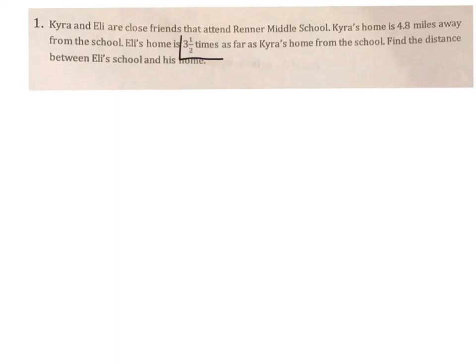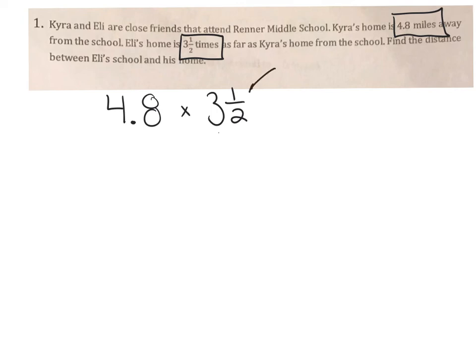Well, this number right here tells you what you need to do. It's 3.5 times as far as Kiara's, which Kiara's was 4 8/10. So in your mind, you should be thinking this is 4 8/10 times 3.5. But we can't multiply decimals and fractions. We have to make them the same. So either we make them both fractions or we make them both decimals. I recommend we make them both decimals because we know what the decimal is for half. It is 0.5. So I'm going to rewrite this as 4.8 times 3.5.